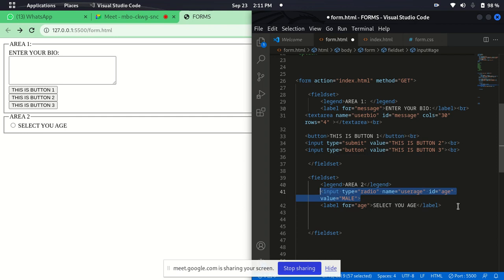I'm going to get another radio button, or better still, I can just copy all of this. Let me just do this now, and you understand what I'm talking about. And input type is still radio, and once you see the name, this name and this name here, once they are the same, that means you are tying them together. Remember that we're coming there, and the ID will conform to the for.